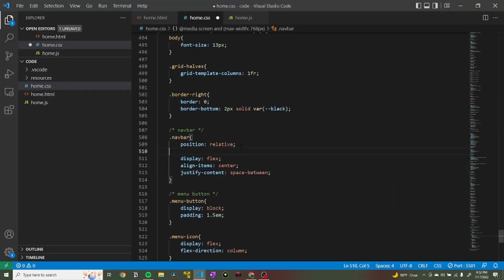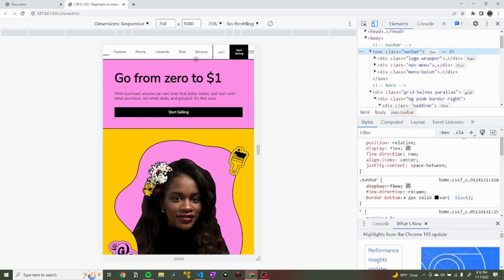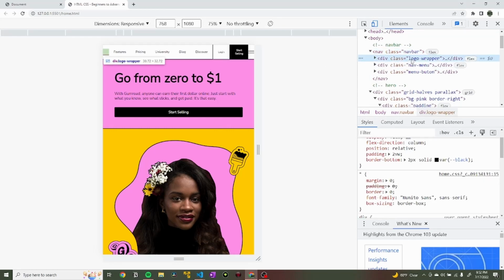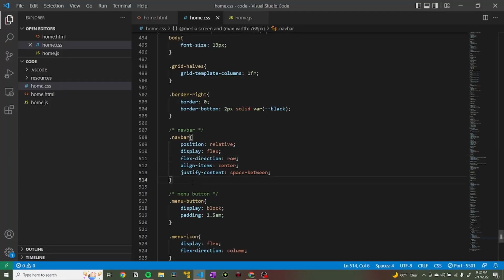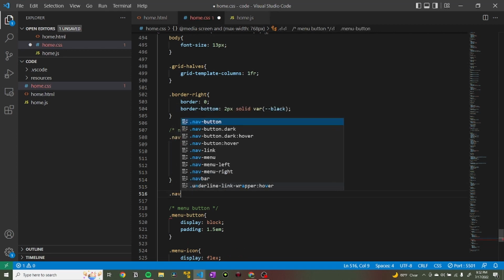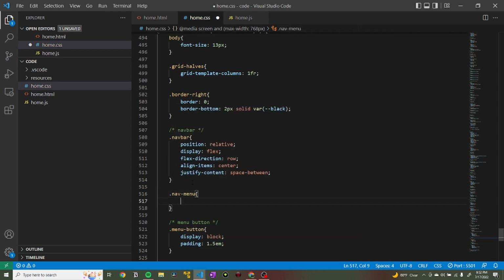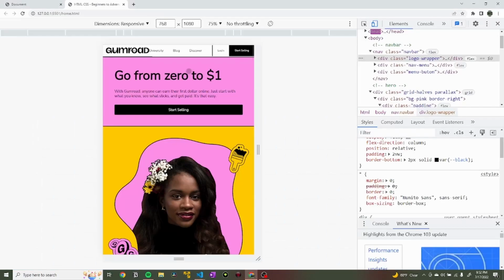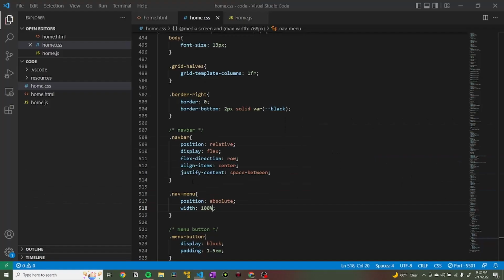This should have a flex direction of row, not column, so it's like this. And then, actually, what should be happening is that this nav menu that we have here should be positioned absolutely, and the width of it should be 100%, so it takes up basically the entirety of this navbar here, okay?